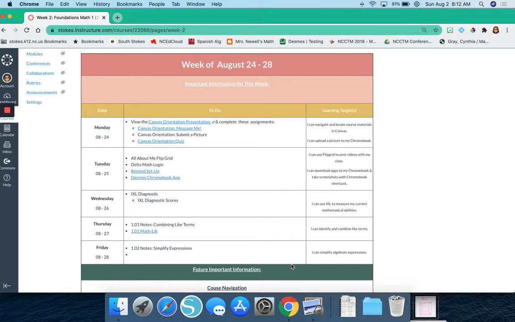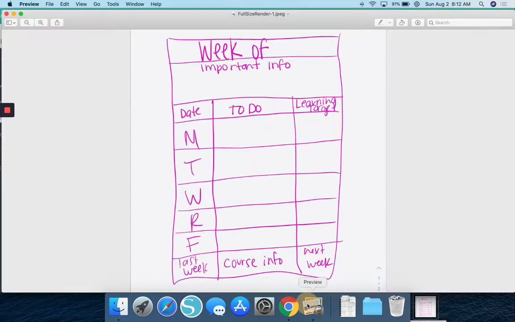I'm going to show you my layout, but the great thing about this is that you get the freedom to add the links that you want and the information that you want, to make it look the way you want for your course. The first thing I would do for yourself, I want to show you my layout, and then I want you to think about, what information do you want students to have access to easily? This is my rough drawing of what my layout looks like and the information that I like to have presented to my students. I like the week of August, whatever it is.